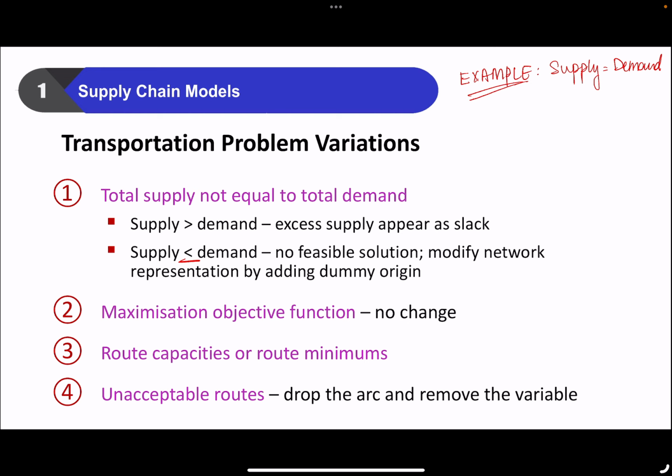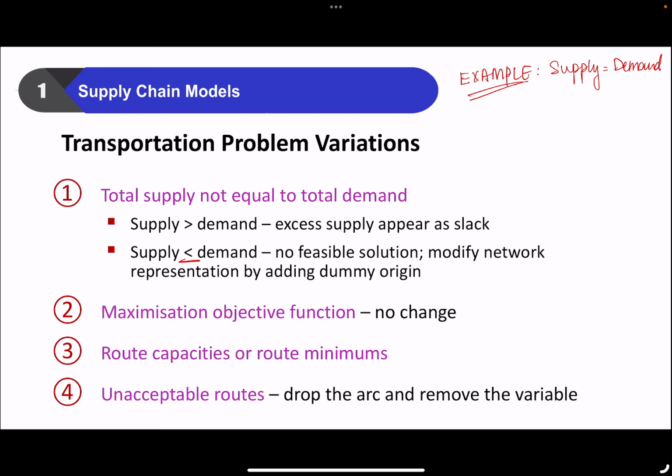Zero cost per unit is assigned to each arc leaving the dummy origin, so that the value of the optimal solution for the revised problem will represent the shipping cost for the units actually shipped. Zero cost means there will be no shipments made from the dummy origin. So when the optimal solution is implemented, destinations that have shipments received from the dummy origin will experience a shortfall or unsatisfied demand.